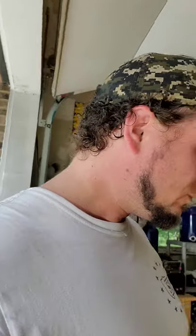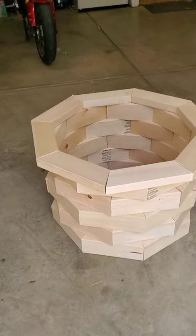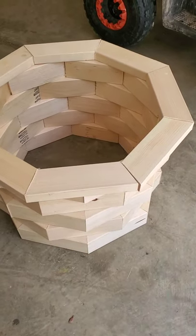I got all the pieces cut for the wishing well, so I placed them here. This is what the bottom of the well will start to look like. As of right now, I just placed them to get an idea.